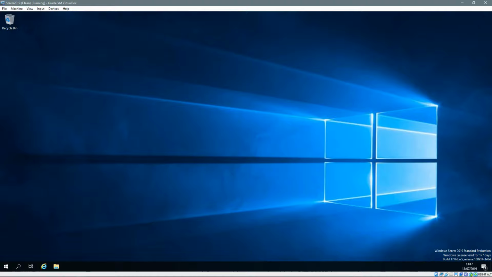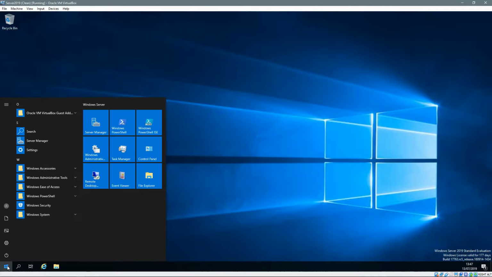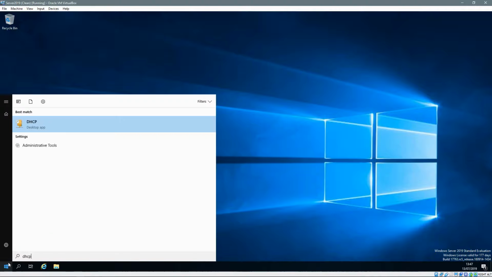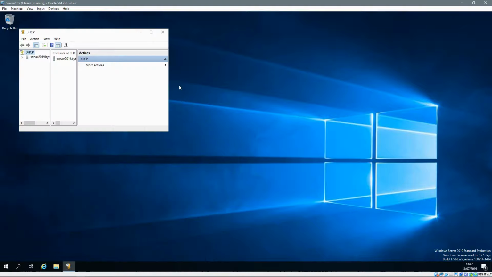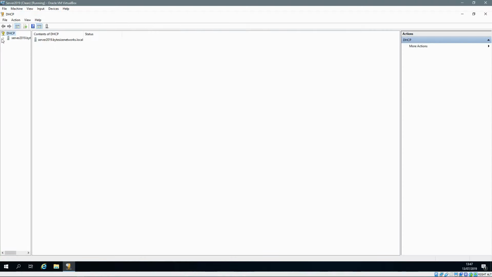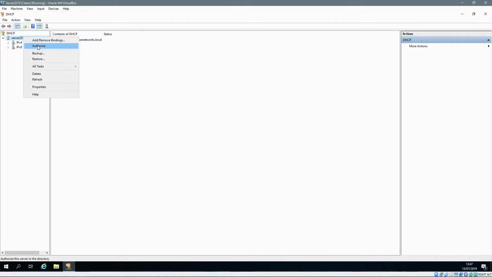So next we'll be looking at DHCP. So we're going to want to go to Start and search for DHCP. And what you're going to notice at first is if you expand the server name, both of those are actually down at the moment. So what we're going to need to do is right click your server name and click authorize. And then if we just hit refresh, you see both of those got a nice green tick on them now.